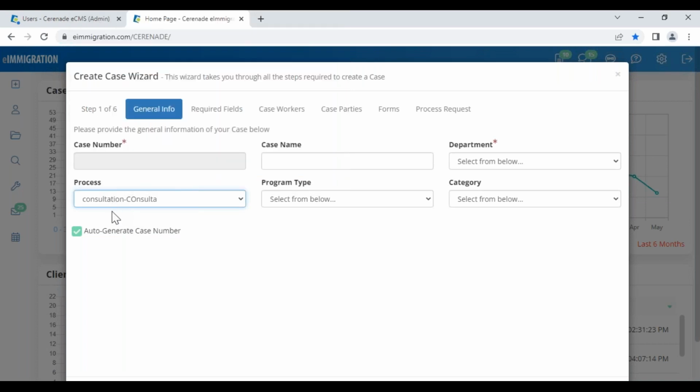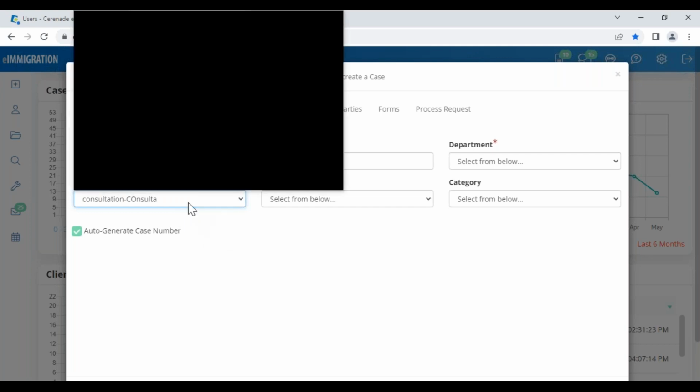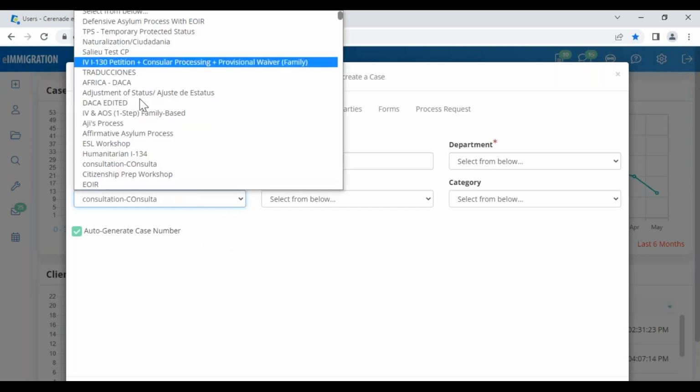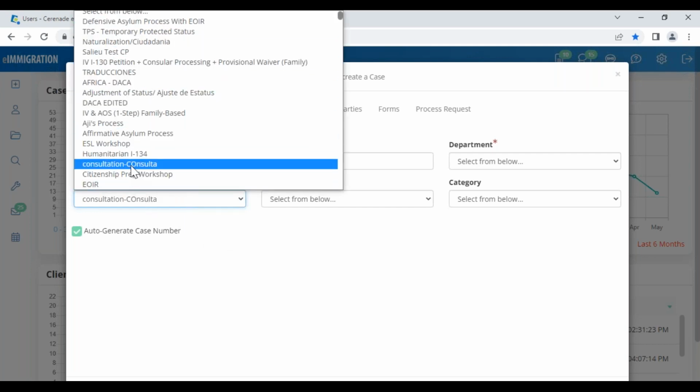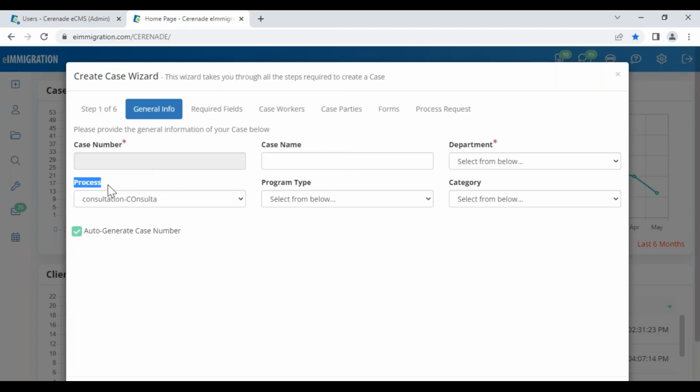So that way, even if it's just a consultation, I can bill them for the consultation. And then if they move forward and they retain me, then of course I can create the flat fee for whatever, like naturalization or adjustment of status, asylum, but at least create a process for consultations.